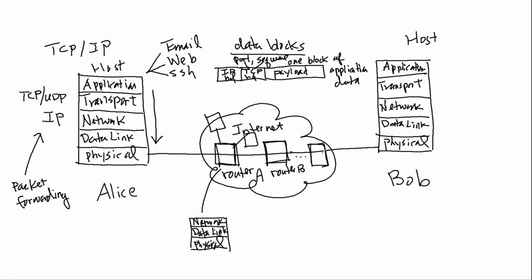So when the signal goes to this machine, then it will first be converted back to a frame, and then it will convert it back to an IP packet, and then it will convert it back to a transport packet, TCP packet, which means when you go through the network, you take off the header, you get a TCP packet, you take off the TCP header, you get the data block. So data block will go back to the application. All right, so basically that's how a packet is transmitted from the sender to the receiver.